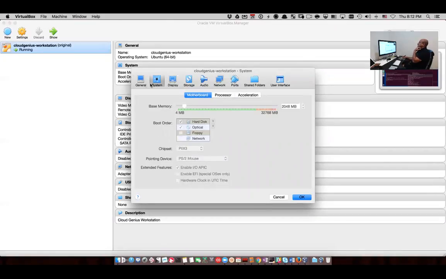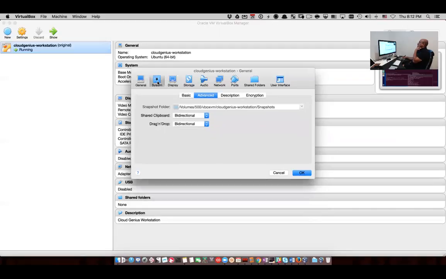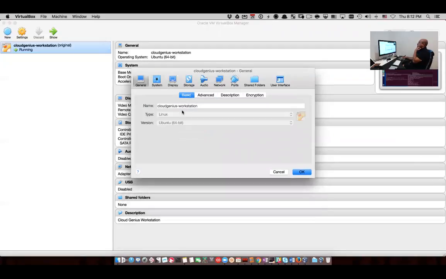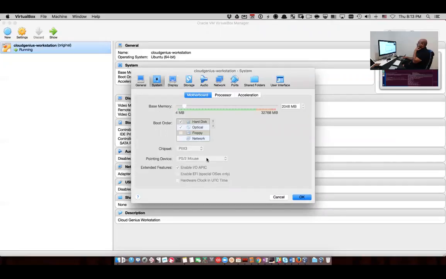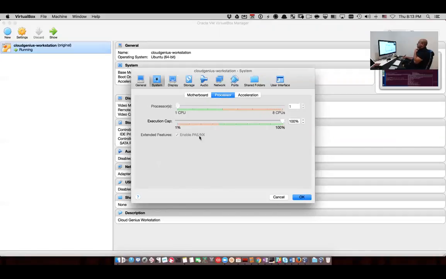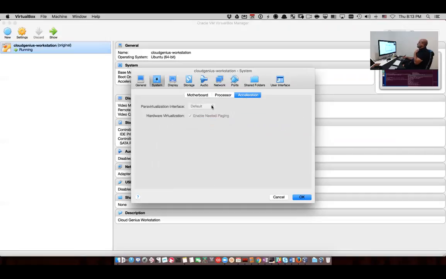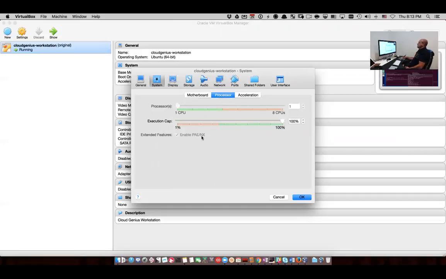Where is that? General system, no, general basic. Somewhere there is a button to check, and I think this is it. Extended features, enable PAE/NX, physical address extension, no execute. That's a bit in Vanderpool technology.